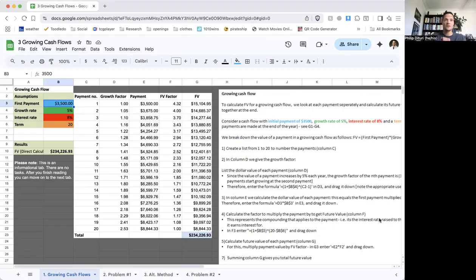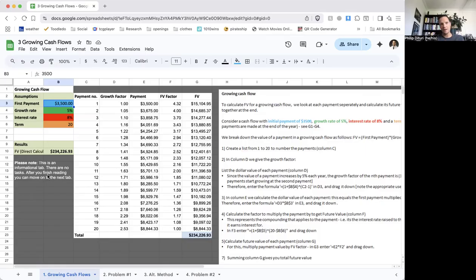growing cash flows spreadsheet. This is probably the hardest spreadsheet you're going to be doing in our training, and I want to walk you through it so that when you're doing it, you're coming at it from a place of understanding, having already seen it, because it can be very confusing your first time looking at it. So what we're doing here is we're actually answering a question in this spreadsheet.